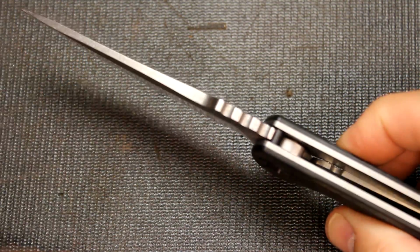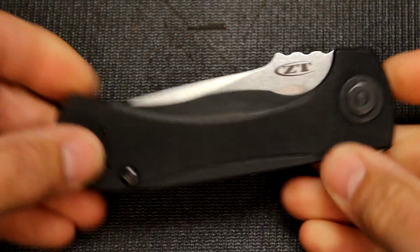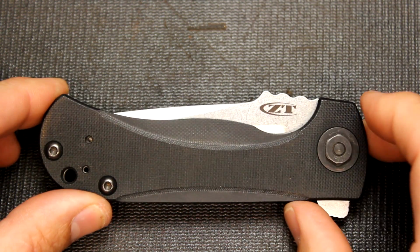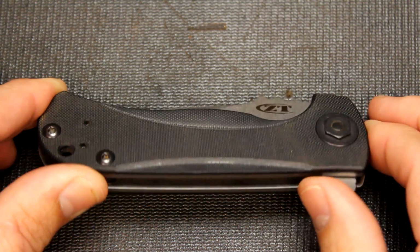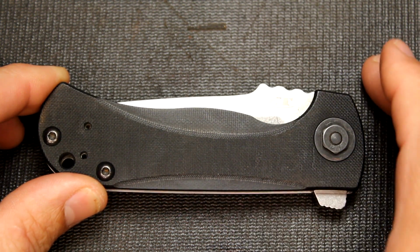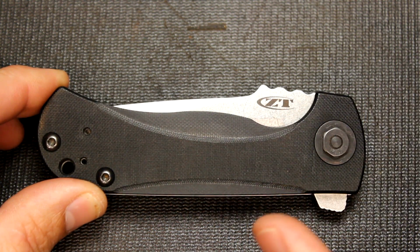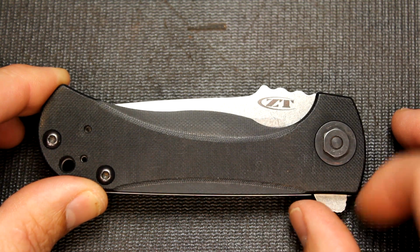And you can see, it's almost like carrying a fixed blade knife, and that's one of the reasons why I really like this. I need a knife all the time. I'm using a knife constantly, and also it does back up as a self-defense option if I need it. But to me, carrying a really good knife is just what I like to do. This is, again, something that I carry every day. It's something that I enjoy having. And so carrying a knife is just important.